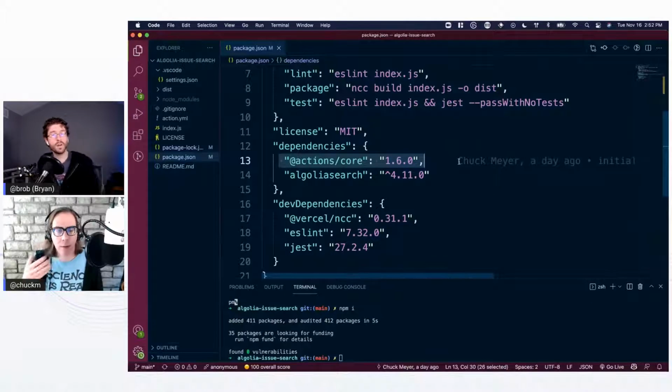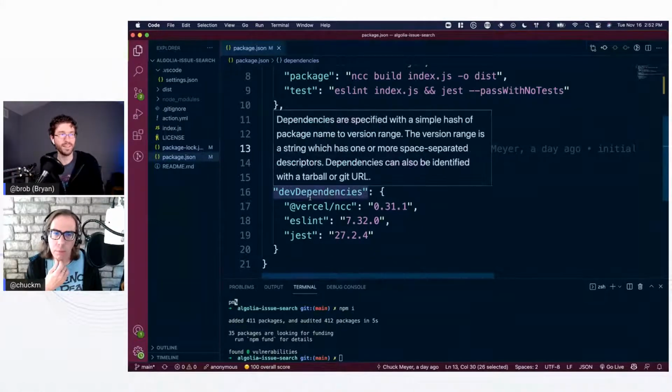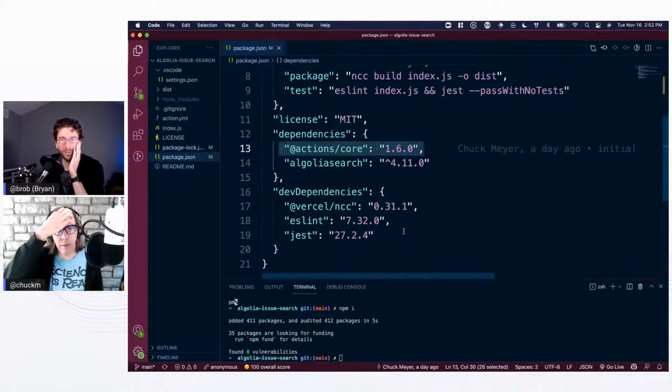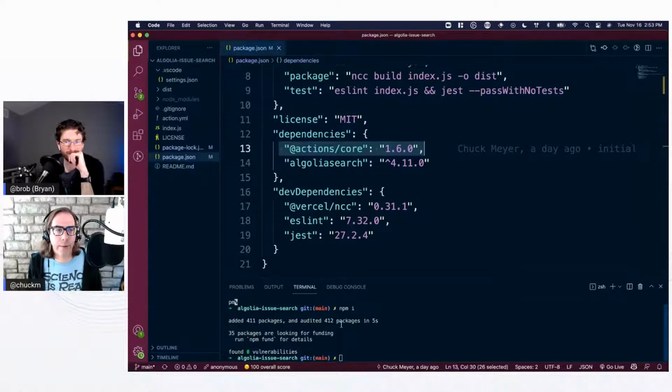Oh yeah. I wish GitHub had something of their own to do this, right? This is Vercel's actually, which is good on Vercel for doing that and for making it completely open source. But the best way to run these actions is to make this flat structure for all of the node modules and the dependency graph, right? GitHub, get on that. I hope they're at least supporting NCC in some way, like helping Vercel maintain it. The first time I ran it, I was like, oh my gosh, how am I going to get the Algolia client into my action? And you just run NCC, it flattens it all out for you, and then you just run it out of the dist.